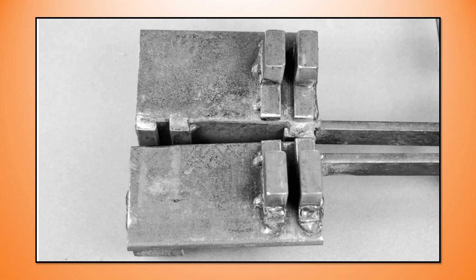The tooling can range from what might be seen as excessive to simple. This is mine, and it's designed to be used at the vise. It's got a staple welded to the side, which is going to keep the two vise inserts open, and that helps me. And you're looking at about a 2 by 2 by 3/8, I believe, angle iron.